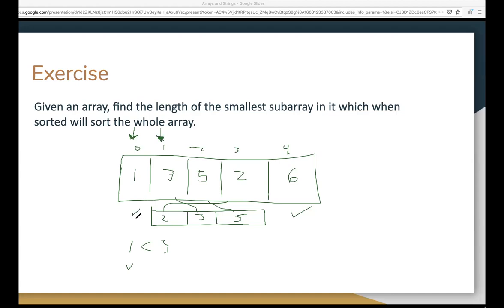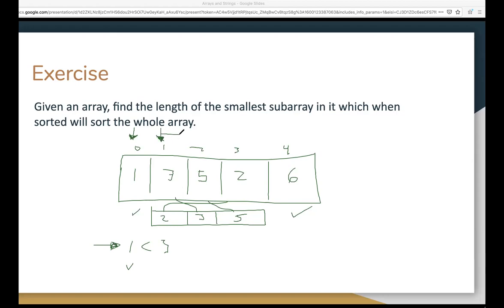So at the moment, I'm going to save 1 in a third pointer. I'm going to save that because I need to compare on my next round going up.